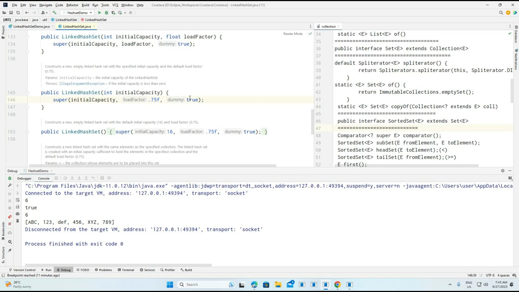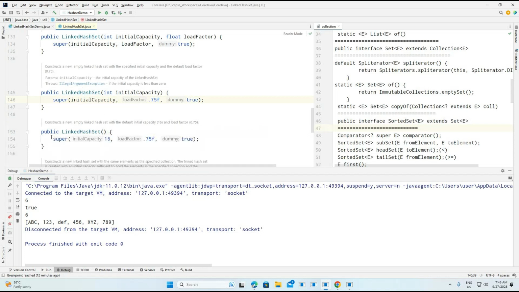In the previous example we already discussed, the load capacity we calculated as 12, and the capacity we have is 16. Whenever we reach up to 12 records, it is going to create a bigger Hashset object so that we can copy the existing ones and insert the new values here. Okay, so this is what we need to understand about the constructors.